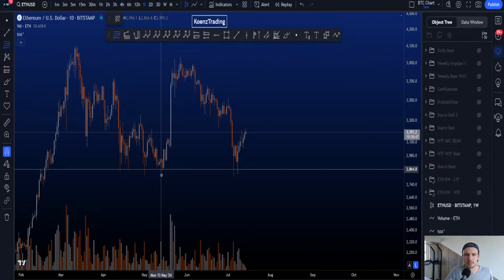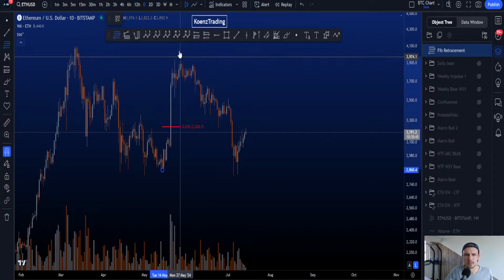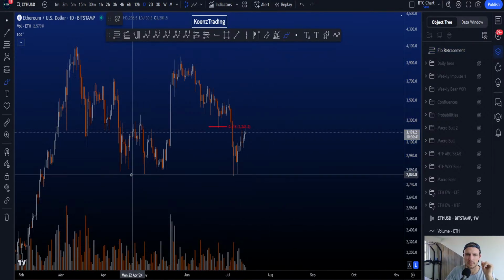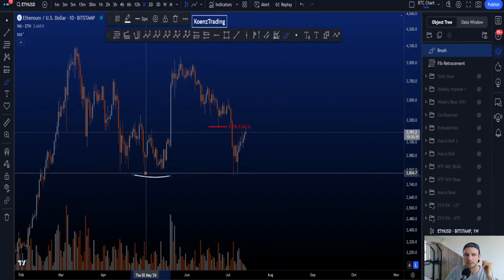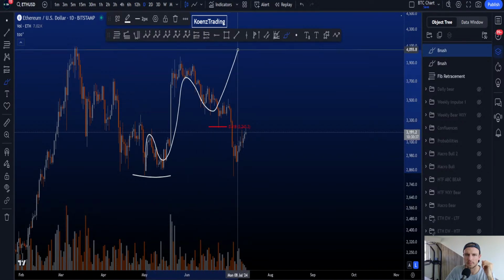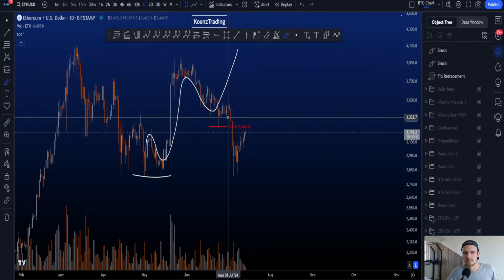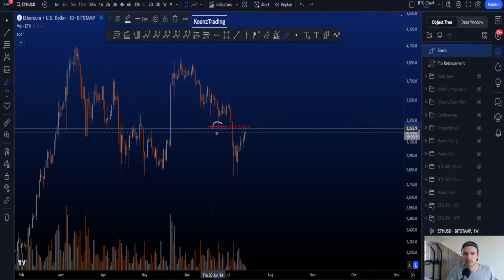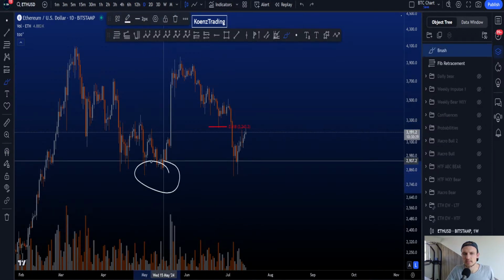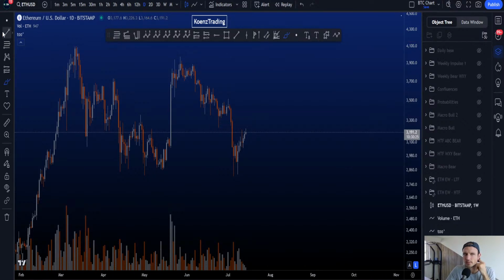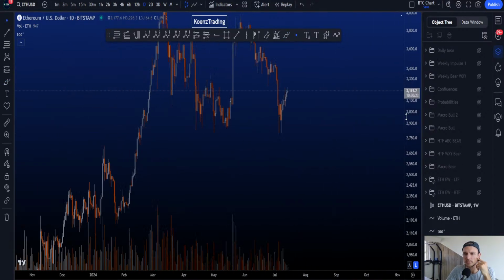Another tip, by the way, is that if you pull this, the moment you hit the 618, the probabilities increase to take the low. Because if we're impulsive, 1, 2, 3, 4, 5, you don't want wave 4 to hit the 618, right? So we hit the 618, probabilities immediately increase to look for the lows. But we now took the lows, so let's see what the range gives.